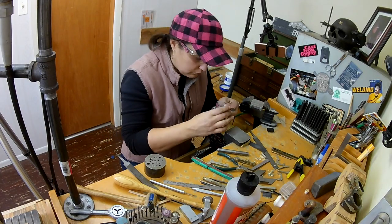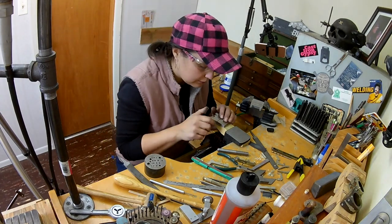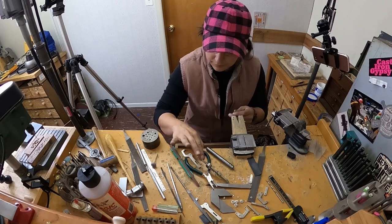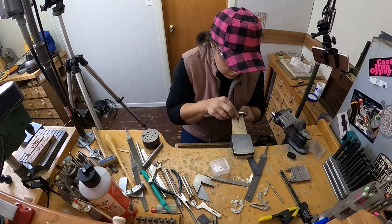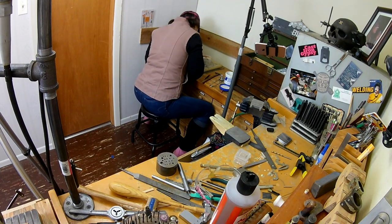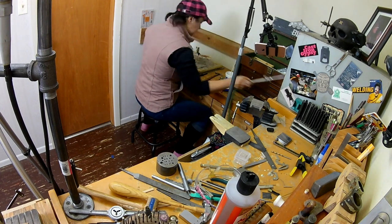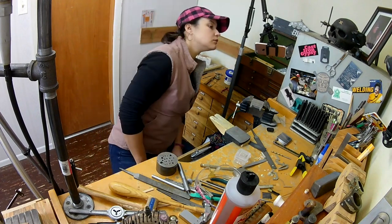I think these are the end caps I made but didn't actually end up using. I dropped one on the floor and at a certain point you're like, okay, I could spend so much time looking for what I just dropped — just make another one, that'll be faster. This was supposed to be on the end of the main screw that adjusts how wide the jaws of the clamps are open. I ended up not using them because I couldn't figure out how to thread them onto the threaded rod, but then it turned out not to be necessary.